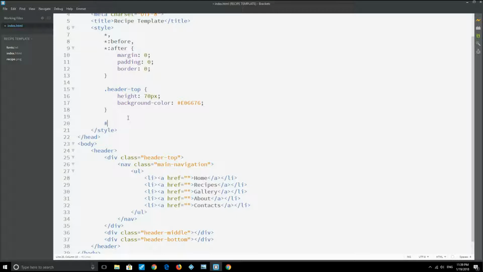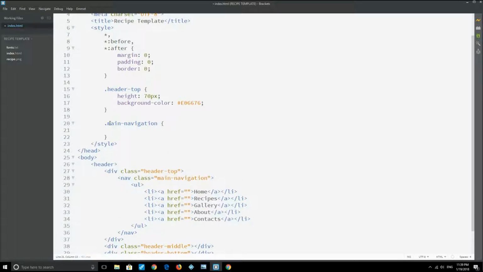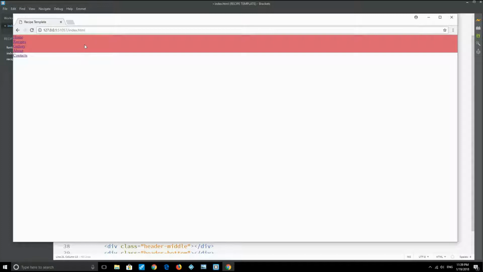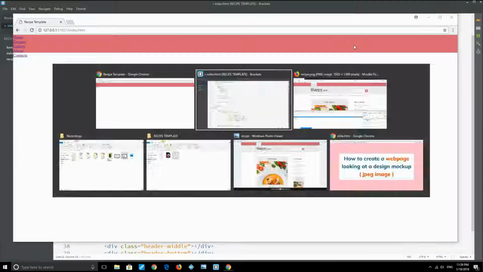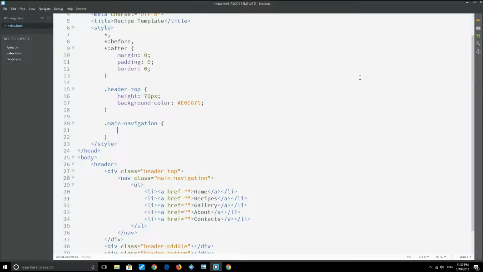All the styling that I am giving is going to go inside the style tags. You see, there is a style opening tag and a style closing tag. Every kind of style that I am writing is going to go within these tags. So I am going to write a style declaration for my main navigation. Inside the main navigation, we saw that it has a maximum width of 1200 pixels, not more. So I am going to give it a width of 1200 pixels, right?